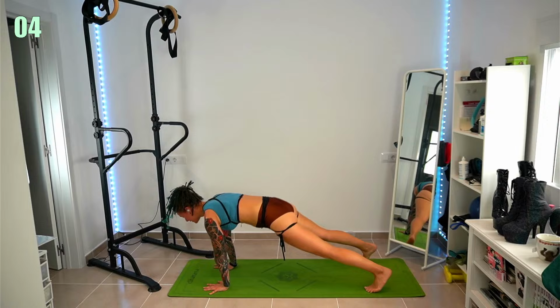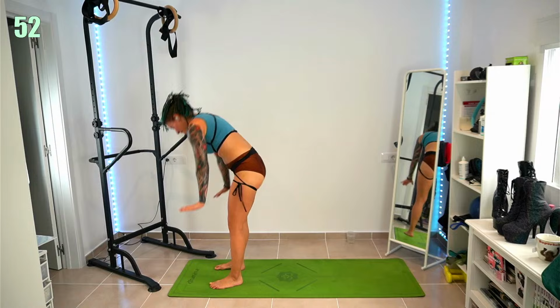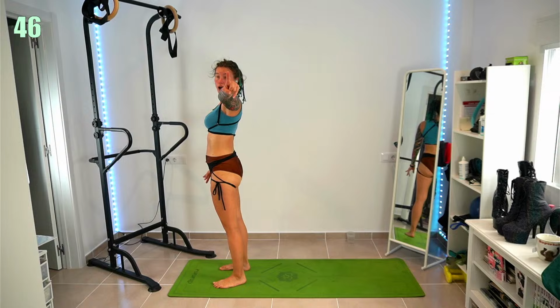Okay, the next thing is... You can come down here, step back, step to the front. This is the easiest version, or you go high impact and then it's jump. Push up if you want to and jump back out.